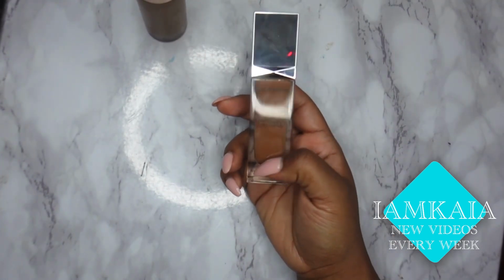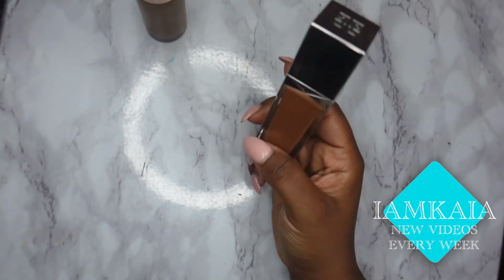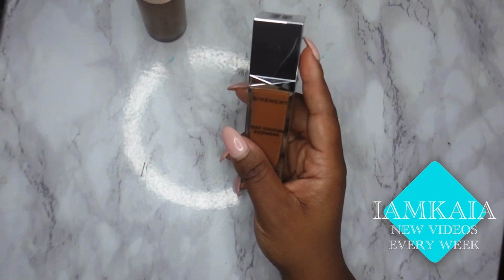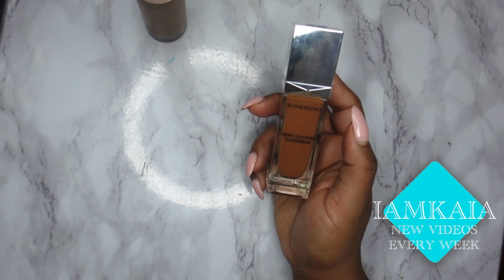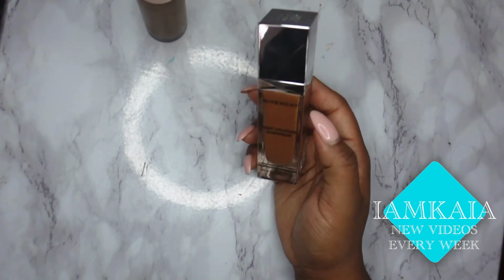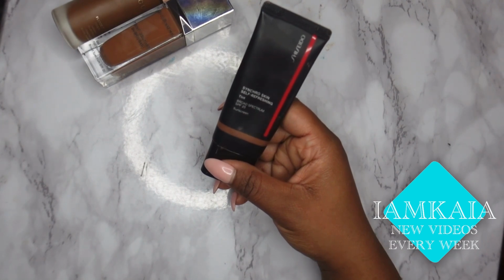The next foundation I'm going to be wearing this month is the Givenchy Tint Couture Everywhere foundation. This has been discontinued, but if you are interested in picking this up, I will say that the Givenchy, it's the new foundation that just came out. It's the one with the black top, not the Skin Caring Glow. I think it's a Skin Caring Matte Foundation. This is pretty similar to that. It's almost kind of like the same thing. I just feel like this is more of a natural finish, and that one is a little more matte, but that's like the slight difference. That's as close as you're gonna get to this foundation. I don't know where you would be able to find this one at now, being that it has been discontinued, so I don't know.